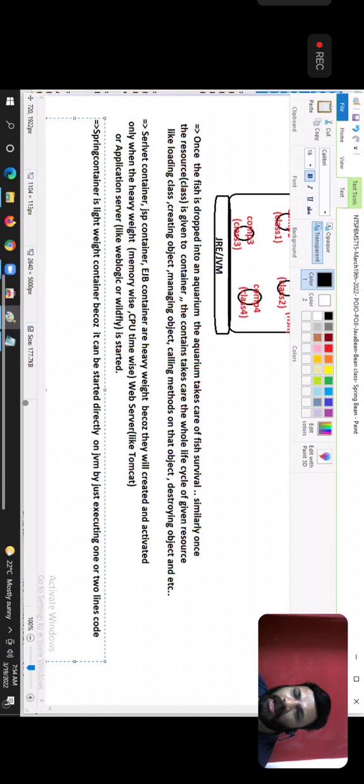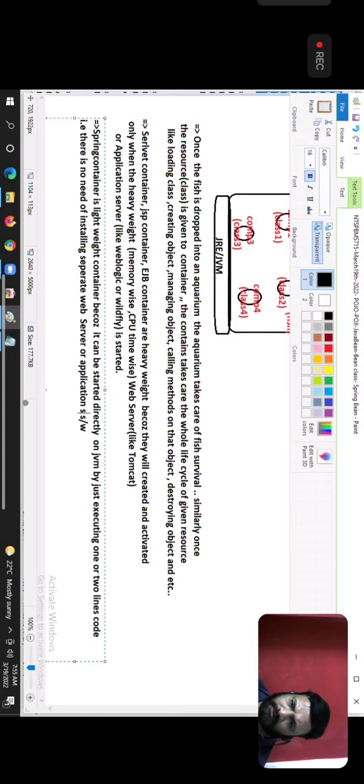That means there is no need of installing separate server software, a separate web server or application server software to start the Spring container.